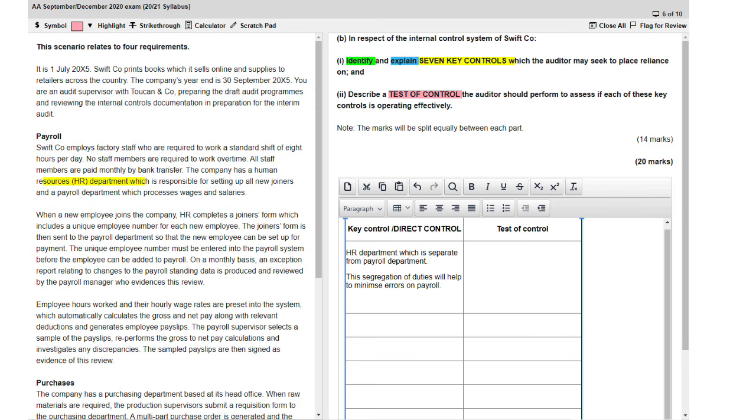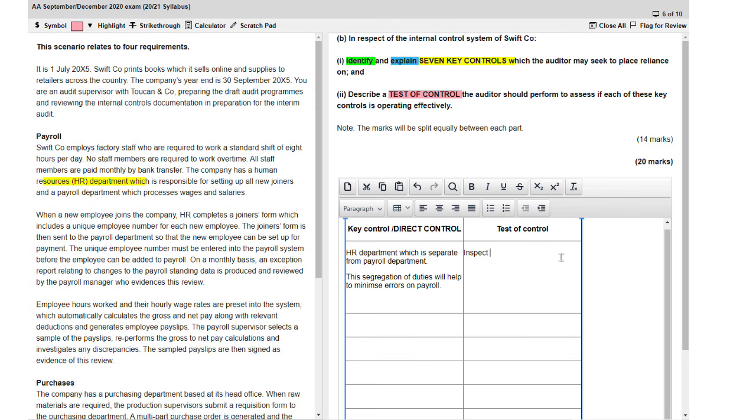So how do we test that control? Well, the key verbs for test of control are what? The key verbs, in my mind, are inspect, observe, and reperform. You can have inquire. That's quite weak, isn't it? Because they'll just go yes. But if you stick with inspect, observe, and reperform, things will be good. I can't really observe them. I can't reperform them by dressing up as the payroll department. So I'll have to inspect.